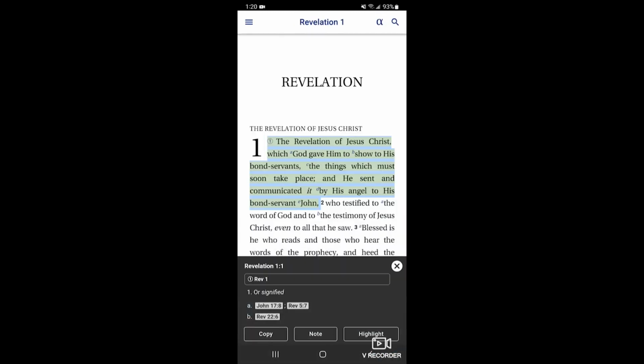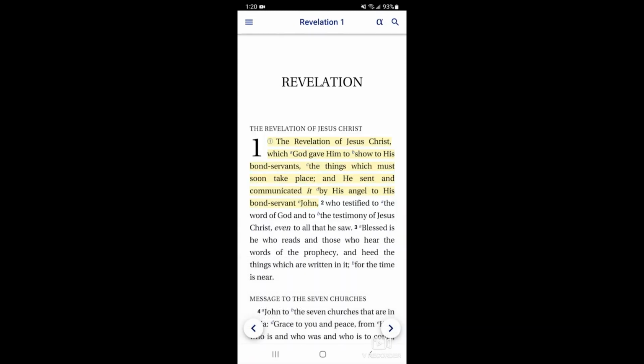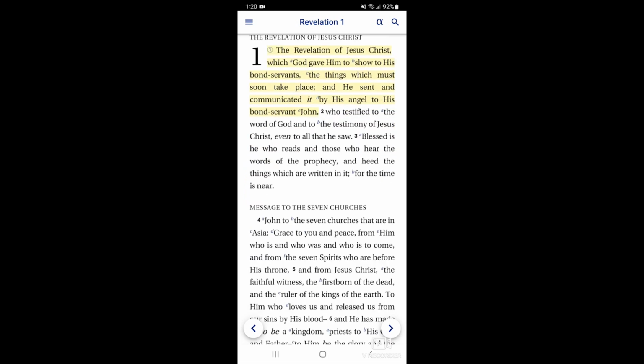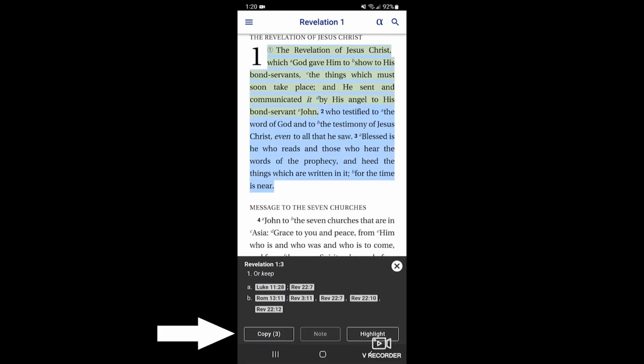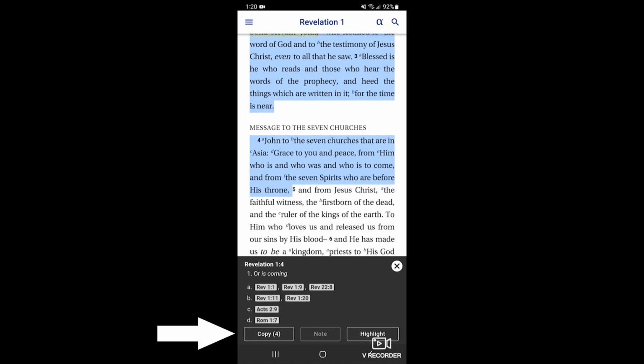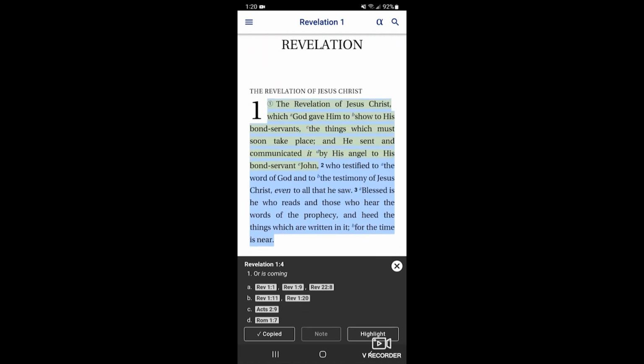It's so awesome. And if you want to do copy and paste, like you're online and you're on your phone in a YouTube chat or something, you can do this very quickly by clicking each one and go 1, 2, 3, 4. Copy 4 down at the bottom, and then you can just go wherever we hit paste. And verses 1 through 4 will go right in there, just like that.